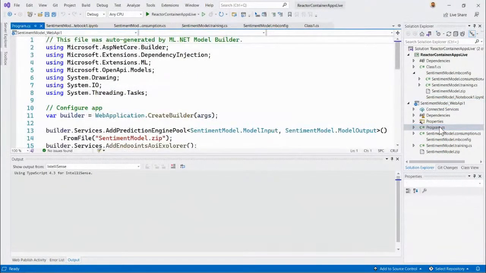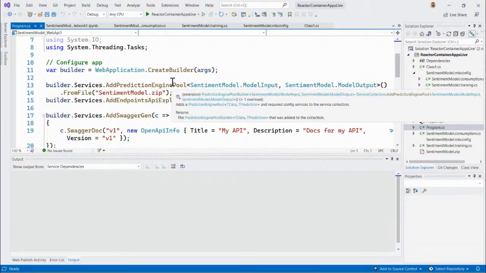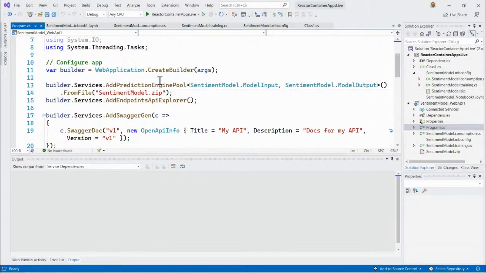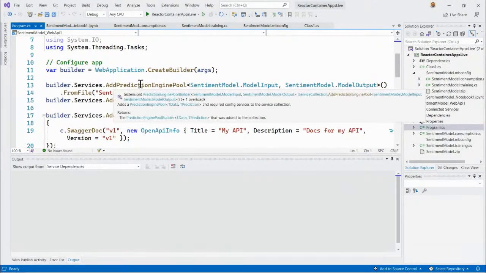And you're going to notice that this is a web API, but it only has this program.cs file. Now, the reason why there's only a file, and perhaps if you've been building web APIs for quite some time, especially with .NET Core, you might be used to things like controllers and a startup file and all those things. The template used for generating this web API application is minimal APIs, which you may have seen announced back during the .NET 6 release, a few months ago. So you start off with this builder, and that's just going to basically configure your application. This builder has services, so you use dependency injection to add a prediction engine pool.